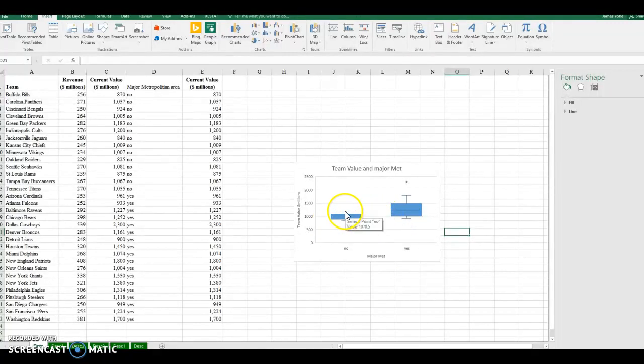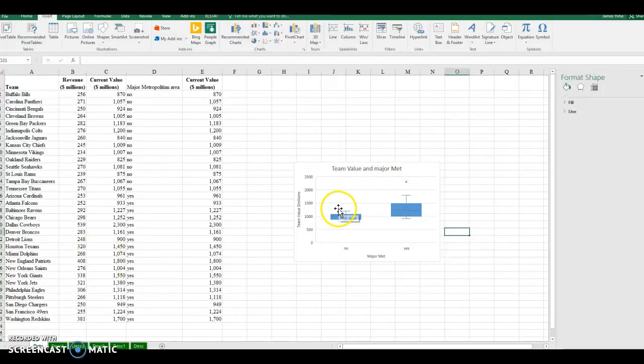You can see here that the range is smaller for teams that are not in metropolitan areas. It's much wider for the others. Most of the teams that are in major metropolitan areas have higher values than those not. So it would appear to be a positive relationship between metropolitan area and team value.